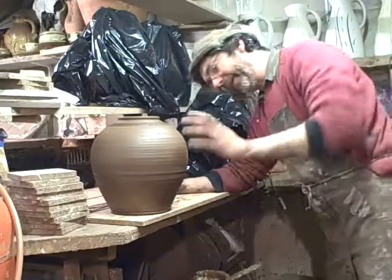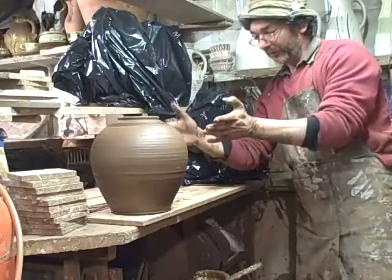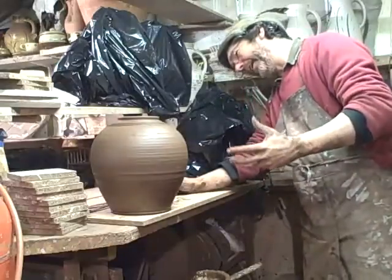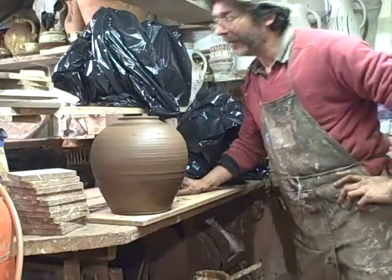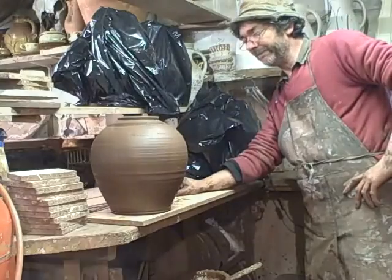I'm glad to have got one made. They're more bulbous than I would normally make them. Normally I'd make them quite a lot taller with a higher shoulder. So this clay's quite tough. It's been in the pug mill for quite a while, so it means I'll push it out a bit further. Hard work, hard on the wrists. But yeah, I quite like that shape. So five more of those tomorrow.